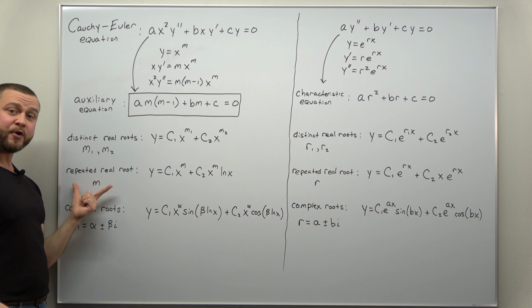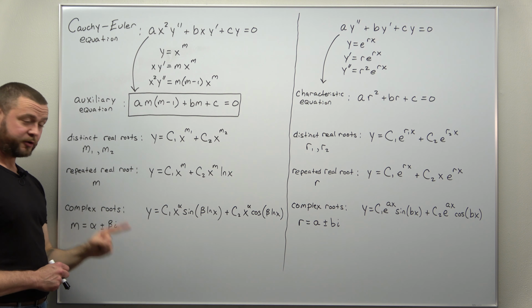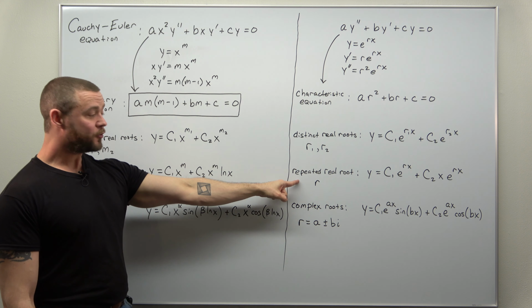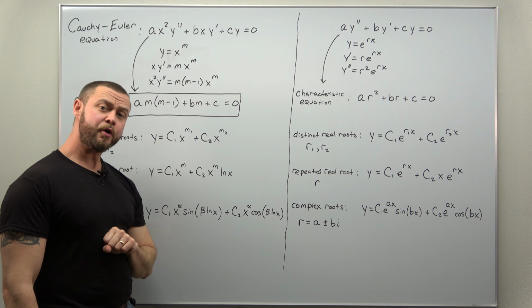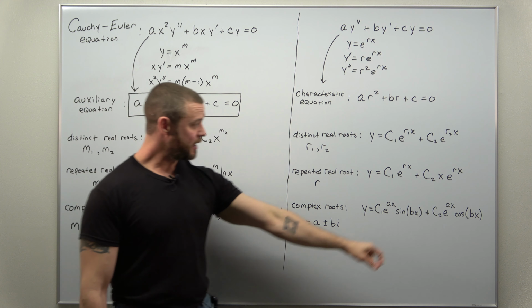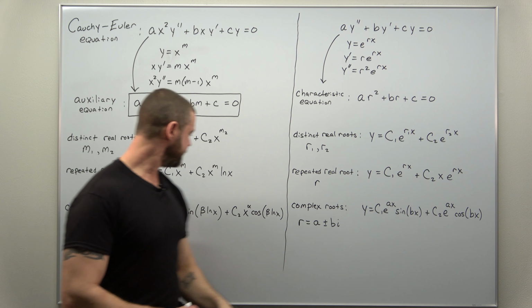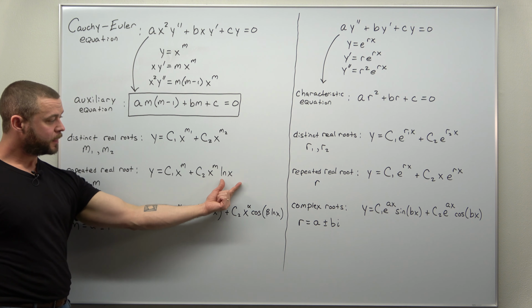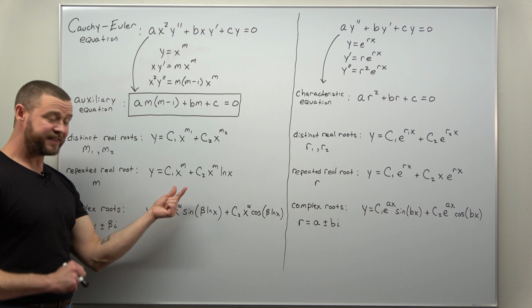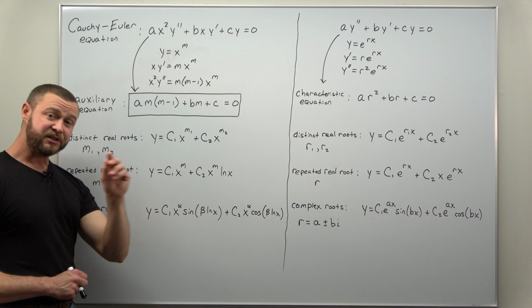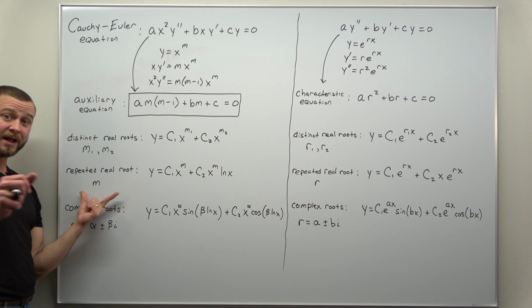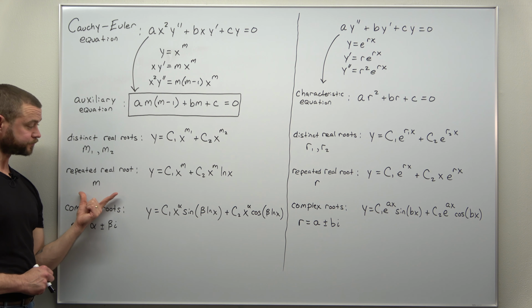All right, the next case would be if you have a repeated real root. You do get a power of x, but like the case of a repeated real root before, you can go through the method of reduction of order to find a second solution, and you'll see where the x comes from. If you go through that procedure, you get natural log of x as the extra factor. So if y1 is x to the m, y2 is x to the m times natural log of x. That's the case for a repeated real root.